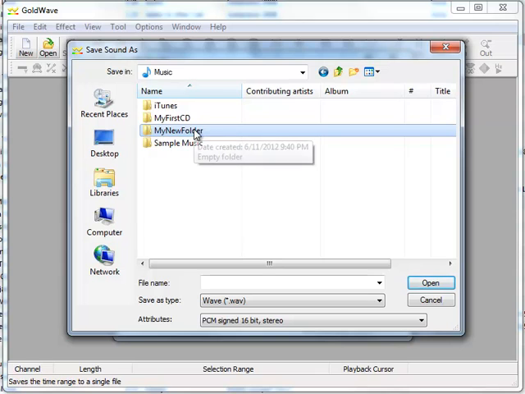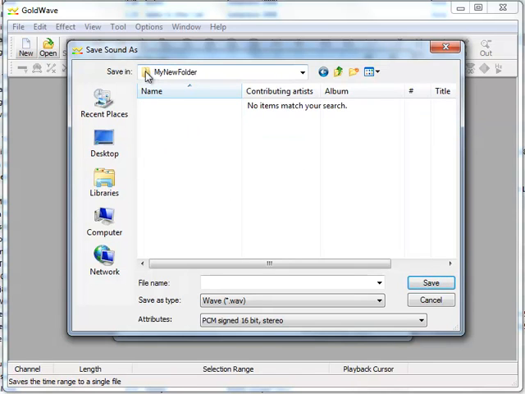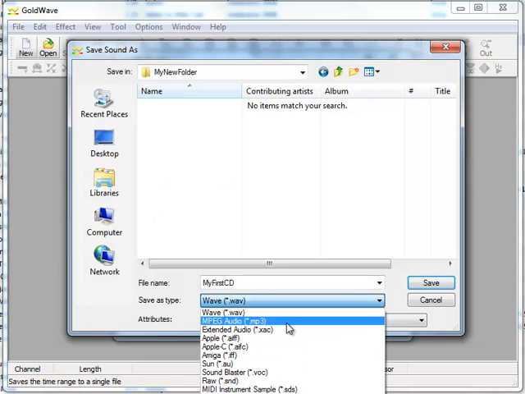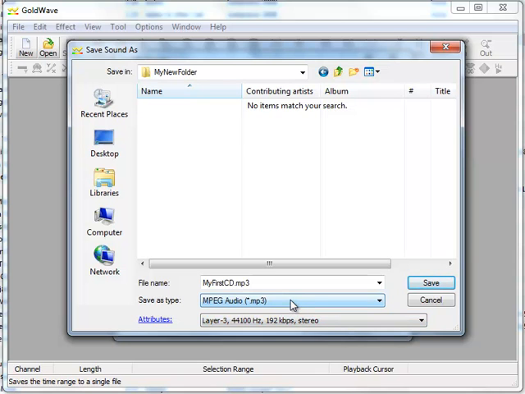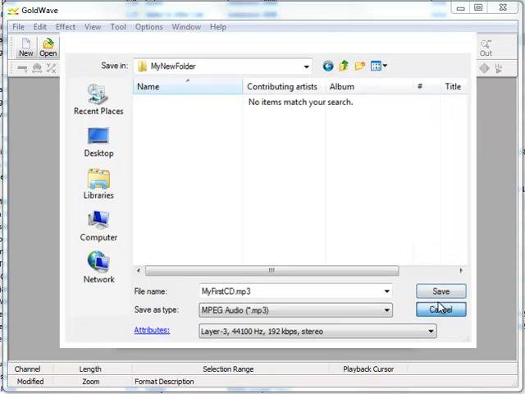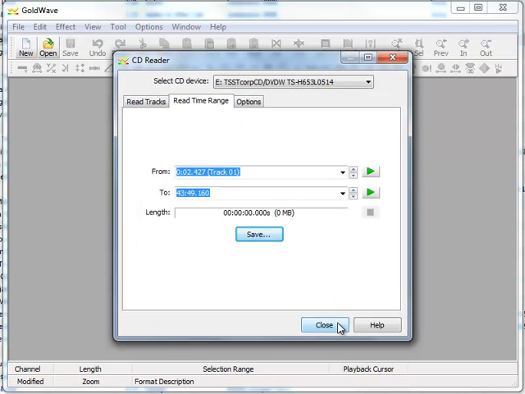Just click off of it and then double click to go into the new folder, and make sure the folder name that you want to save the music file is displayed in the Save In area of this dialog box. Add a name for the file. Then you choose of course, the MP3 file format or the WMA file format, and then you simply click Save. That will save the contents of the entire CD to an MP3 file. And then once that's done, you'll have a new MP3 file.